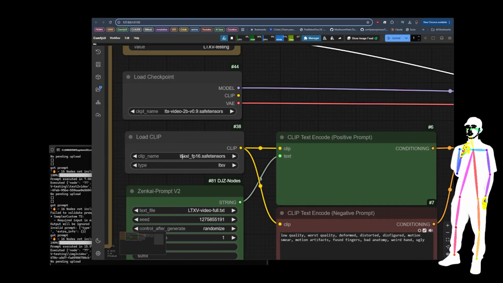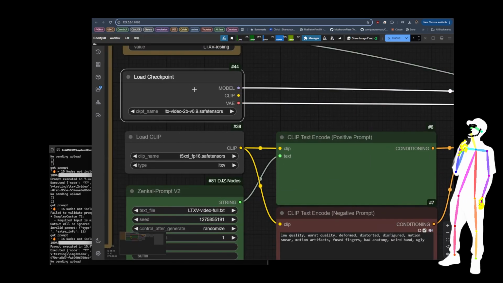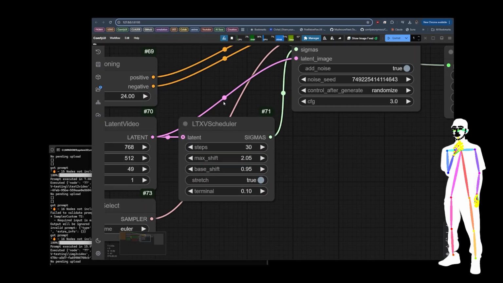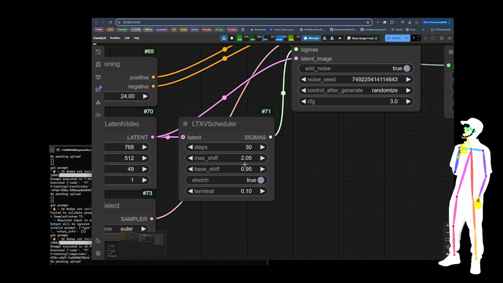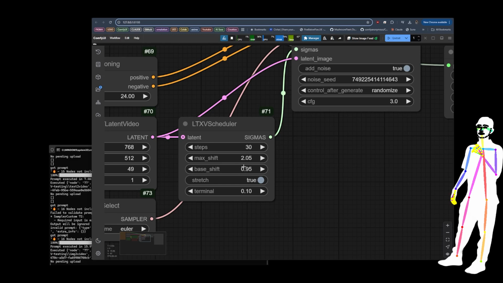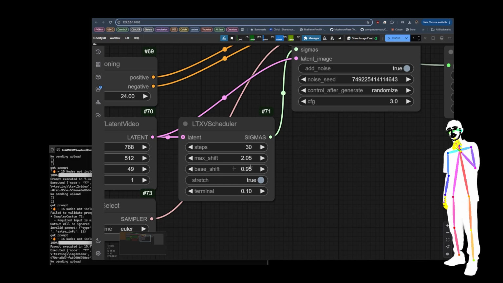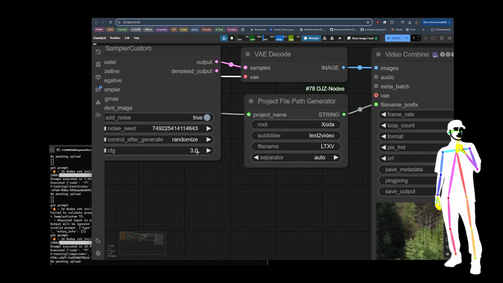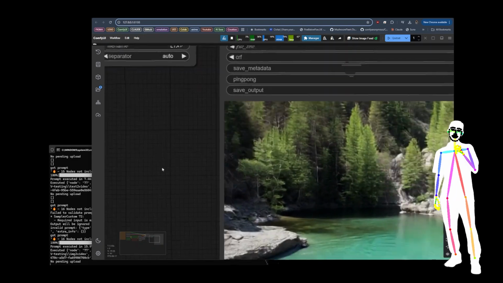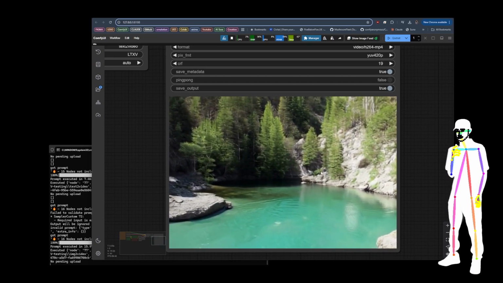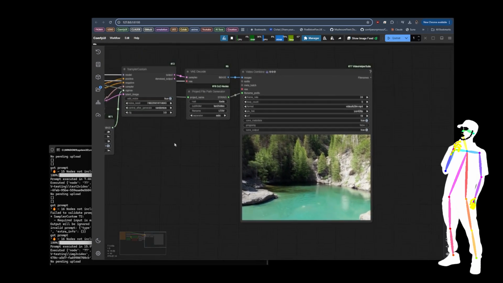We've obviously used T5XXL FP16, and here's the model being loaded there. In the scheduler, I'm going to be doing testing with max and base shift because I know a bit about this from experimentation with Flux. I don't know if the same rules apply, but future workflows will probably benefit from the results of that research. Also the CFG is a bit low here, but again, it doesn't look bad. And to be honest, when you make something like this in 7 seconds, there's got to be a trade-off somewhere, right?